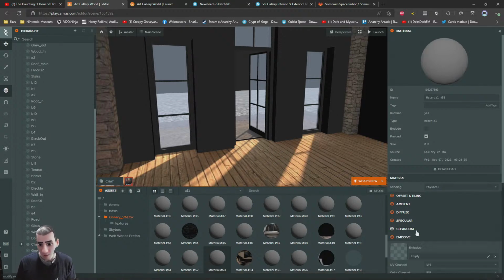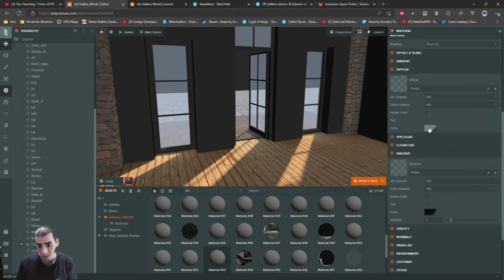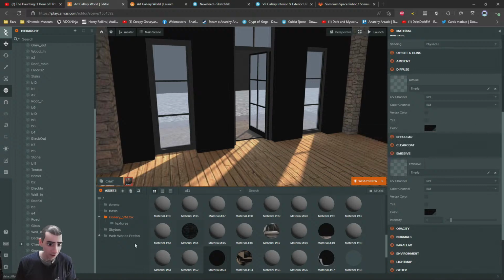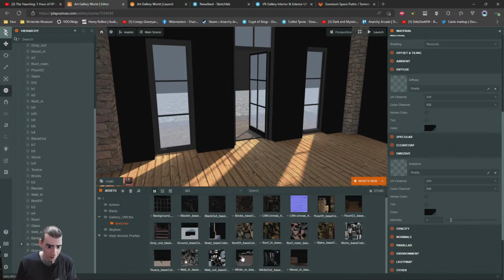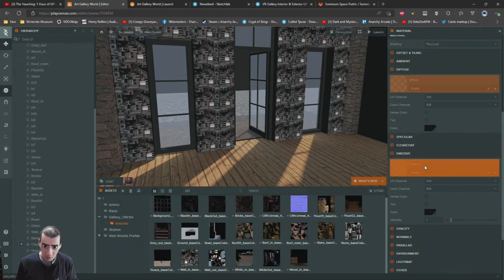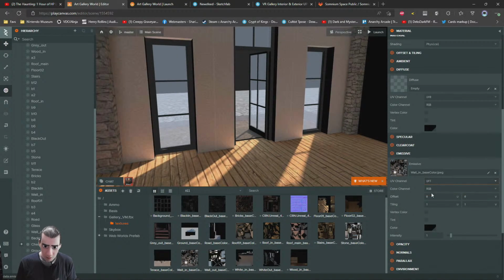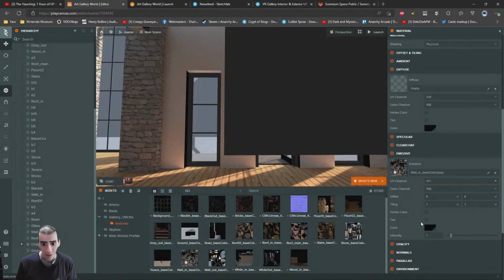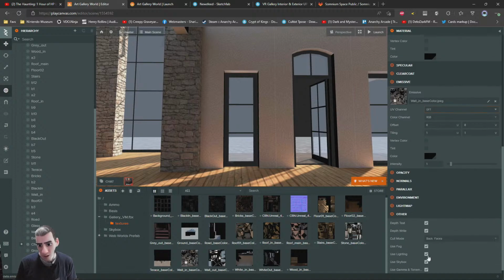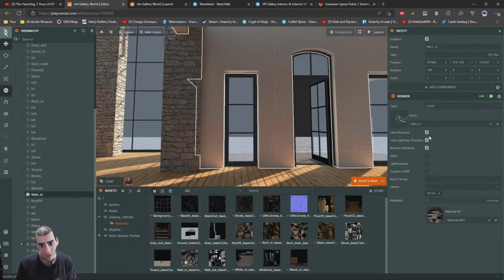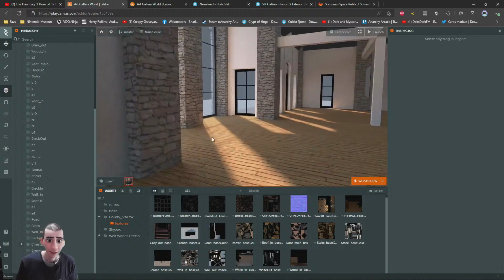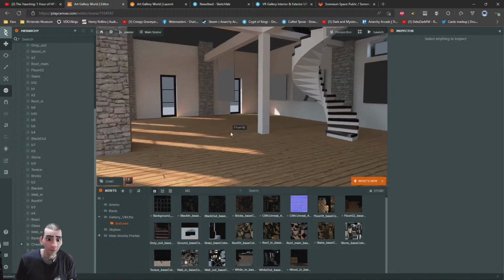So when we go to emissive, diffuse, wall in. Good, good. Turn off lighting. Make it all pre-lit. Wow.